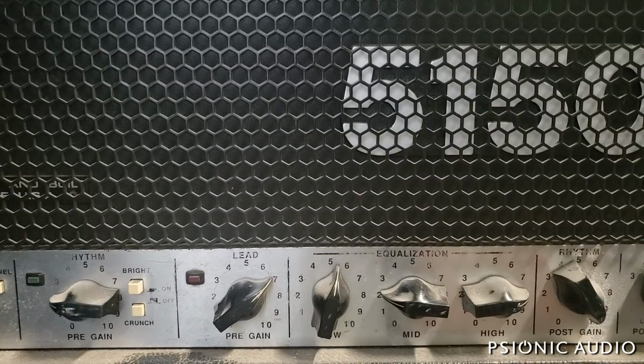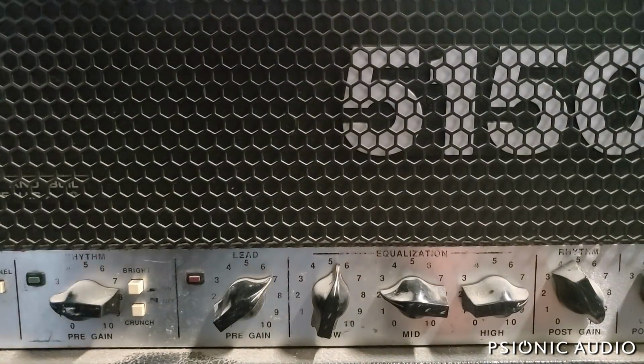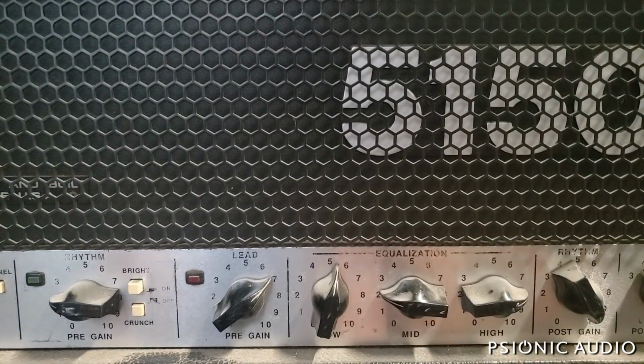So now it's back, another 4 years since the last time I had this amp. And it looks like it's been gathering dust for 4 years. As far as I know, this amp is fine other than being dirty. So, I'm going to have to open it up to clean it anyway. So let's open it up and see how dusty the insides are, and then we'll do a power on and see how it's performing.